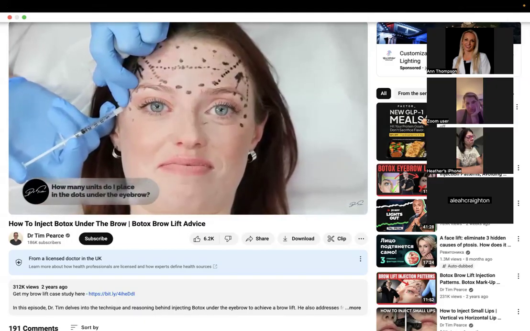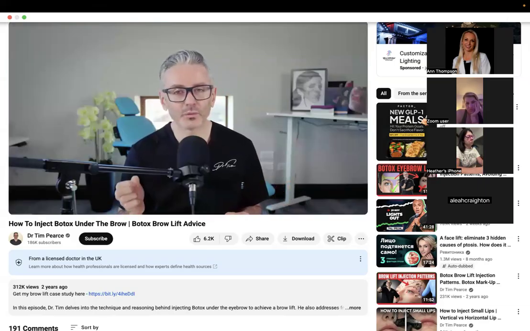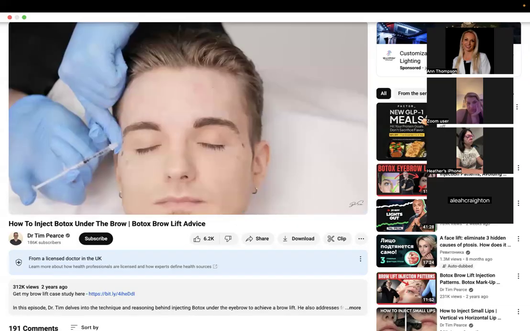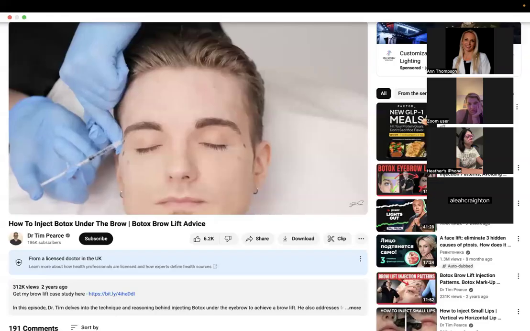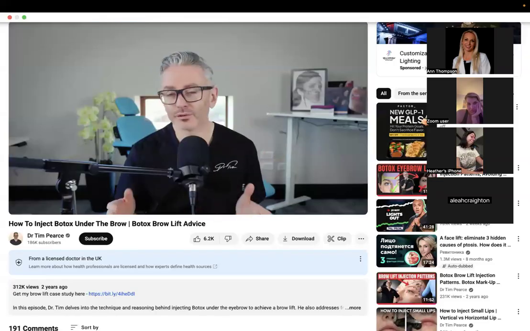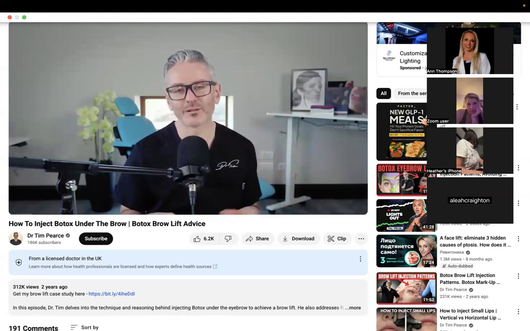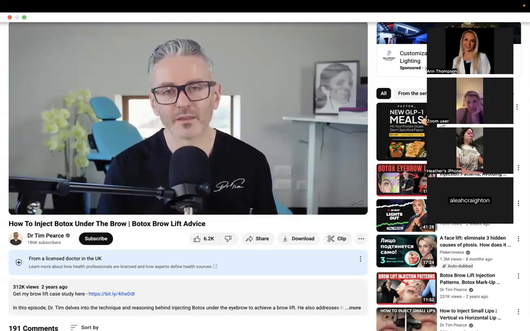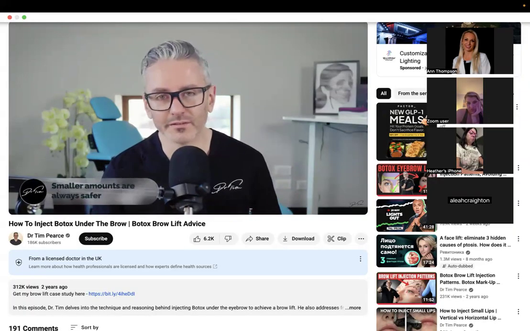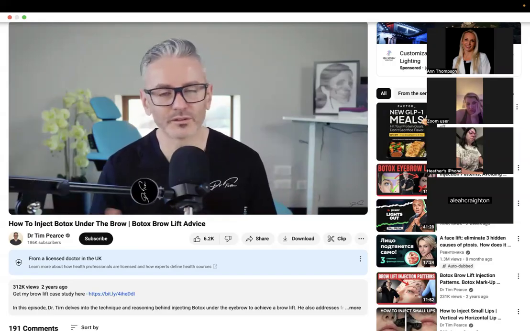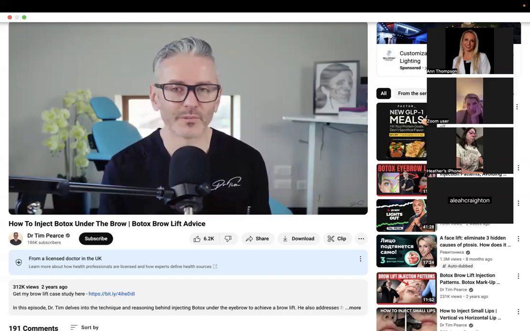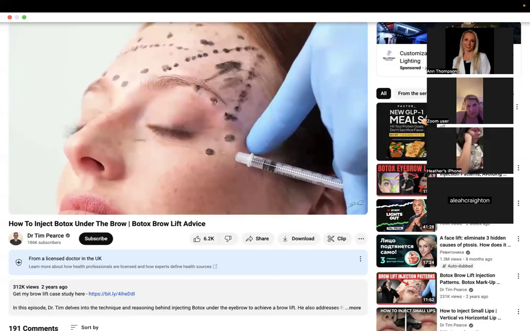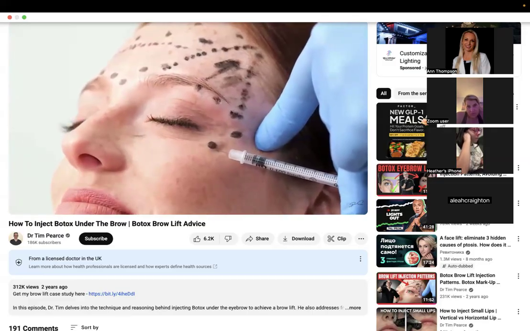Another question that we got many times was, how many units do I like to place in the dots underneath the eyebrow? I find it really helpful using just a 1 unit dose, and this is enough to get a difference. I'm not necessarily trying to paralyze the bulk of the muscle. I just want to affect those fibers that are pulling the eyebrow down. This is also a safer amount. It's a bit like, to go back to our analogy, using less ketchup. You're just less likely to get an inadvertent mess. So small amounts, wherever you can use them, are always safer. As a general rule of thumb, the dose response curve is less likely to cause you a problem. So that's why I use 1 unit. I typically use 1 to 3 units underneath the brow, and then I'll use my stronger doses where the licensed dose is higher at the lateral canthus.